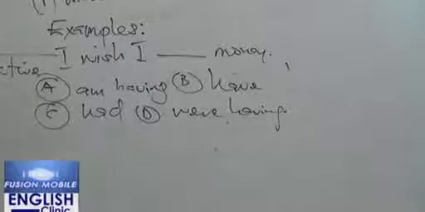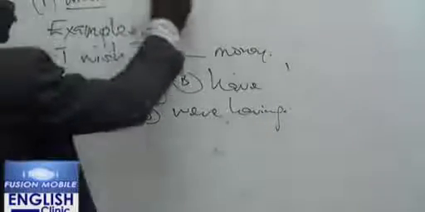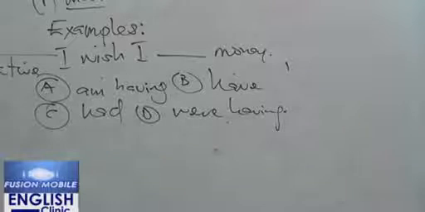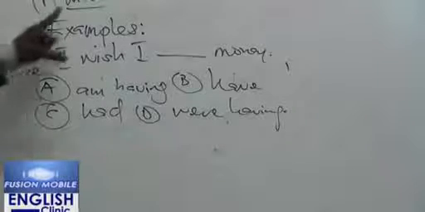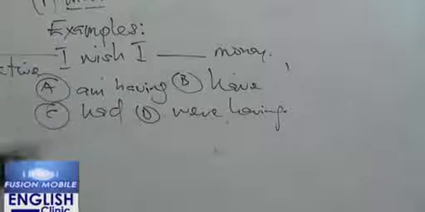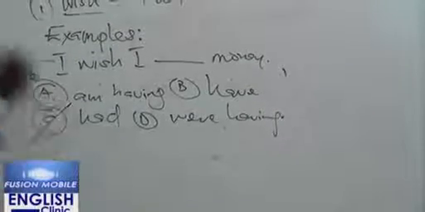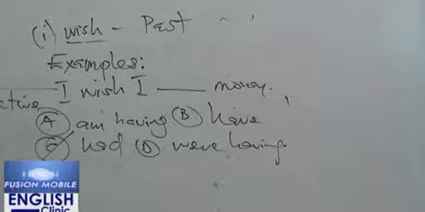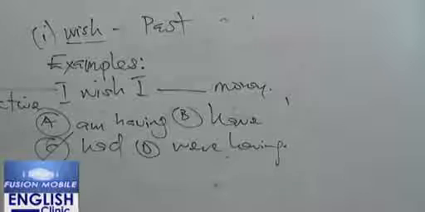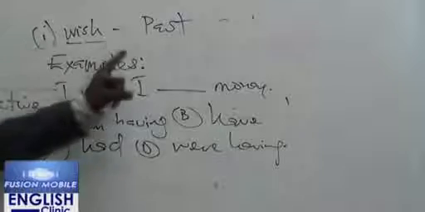Now, I told you that the past subjunctive is used after the verb wish to indicate something that is not real. So, whenever we have wish and we are trying to express something that is not real, we have to make the word of the past tense. So, I wish I dash money. The answer here will be what? I wish I had money. So I'm talking about something that is not real. So in such an instance, whenever we have the verb wish, it should be followed by what?